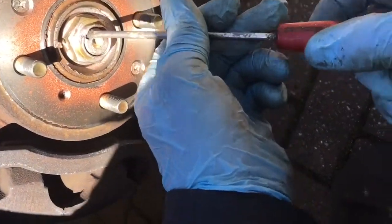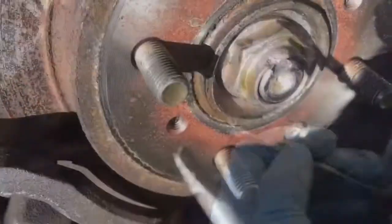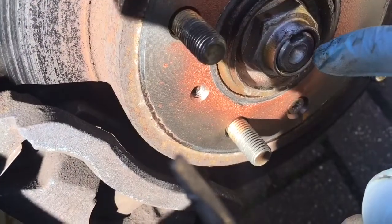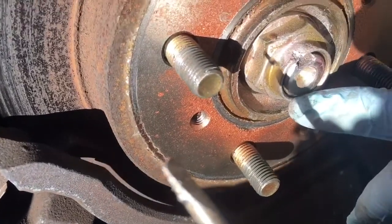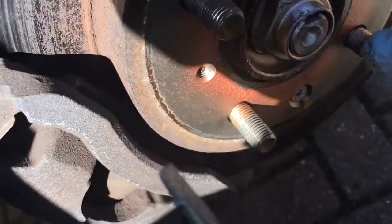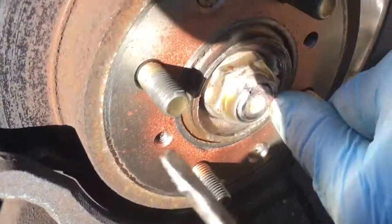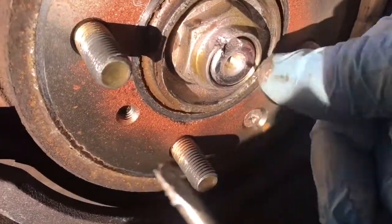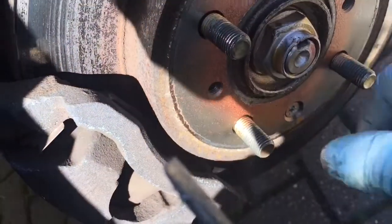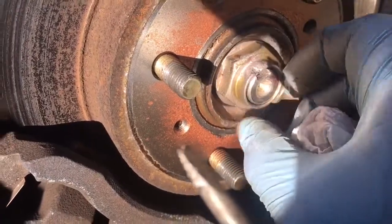Once it's raised up enough you could try undoing the bolt and see if it will loosen up. In order to work out which way the nut undoes, check which direction the thread is because sometimes they're reverse threaded. In this case you can just about see the thread on the end of the nut - as my finger moves around clockwise the thread actually gets deeper, which is the traditional direction, and in which case we have to undo the nut anti-clockwise, so we'll try that.